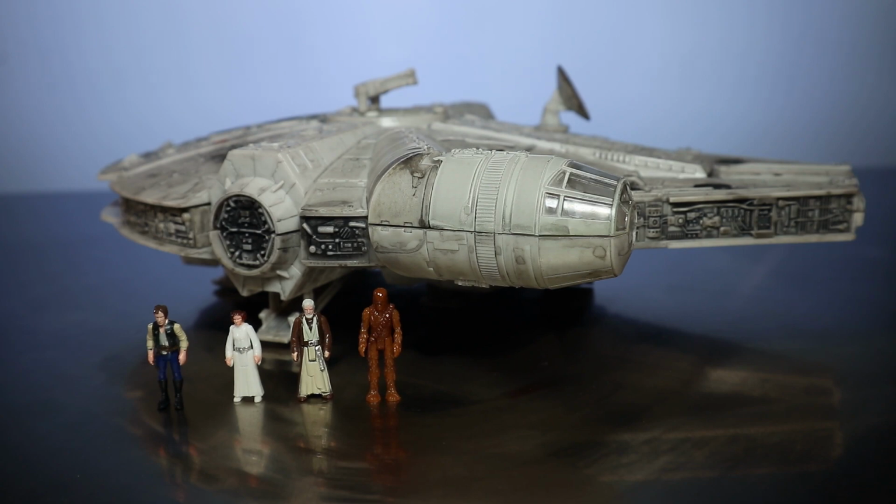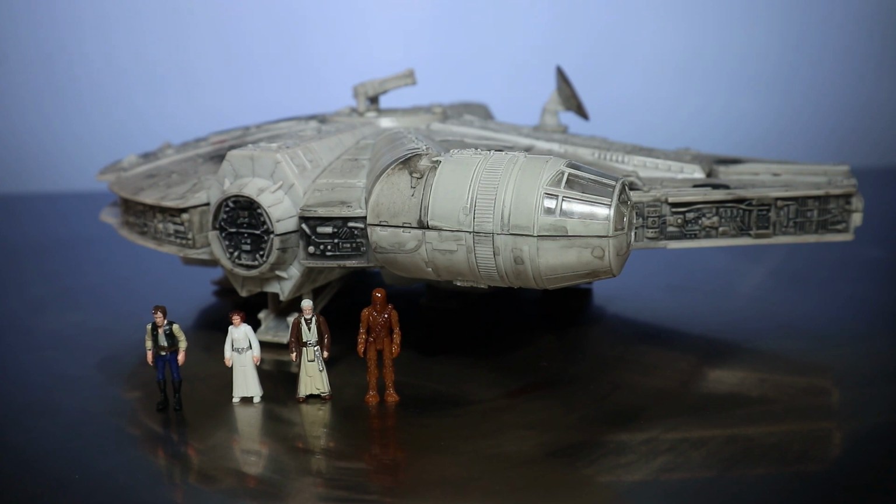And I think that's going to be the main selling point of this line. We're going to have that. Now, if you have the older Action Fleets, I can't tell you if this is better or not. I don't have the Falcon from that series. I don't have basically anything from that series. So yeah, it's kind of up in the air on that.